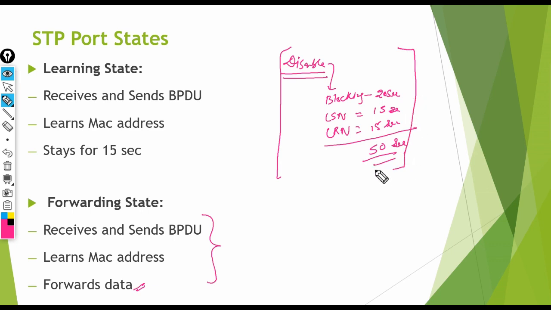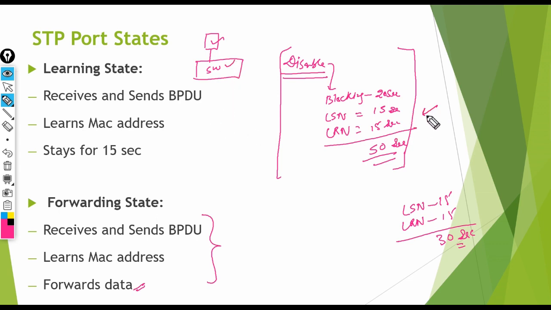And say, for example, maybe some of your switches are already running and now you are connecting your PC. In that case, your switch has already gone through the disabled and blocking states. Your switch port will go to the listening state and then the learning state. So this is your 15 seconds, this is your 15 seconds. So the total forwarding delay will be 30 seconds. Okay. So there are two conditions. If you take your PC and connect it to the switch and start your PC and switch at the same time, it will take 50 seconds to come into working condition.